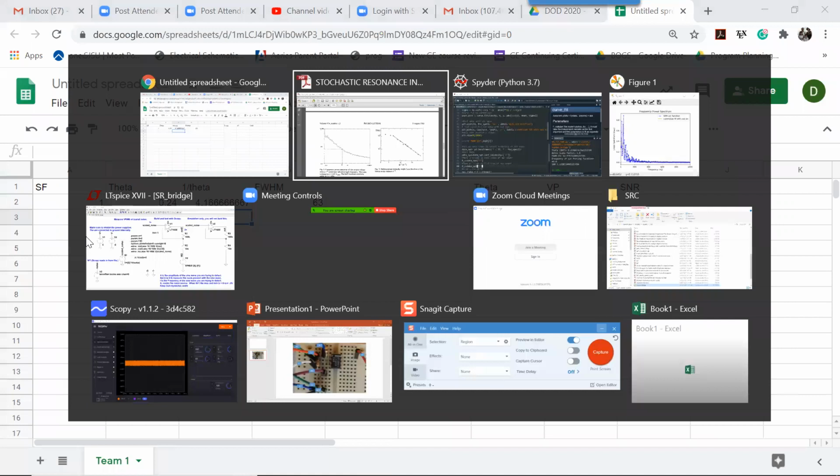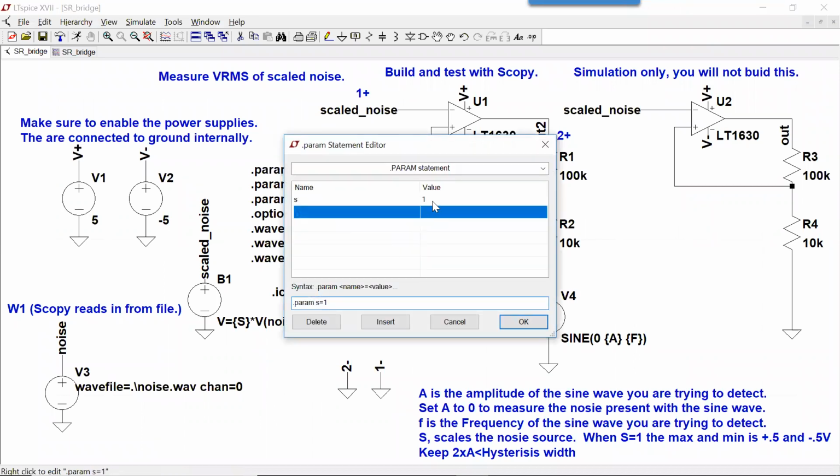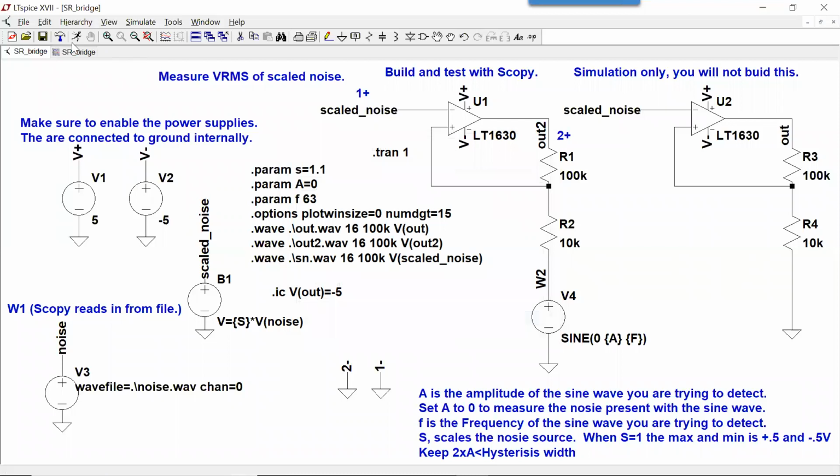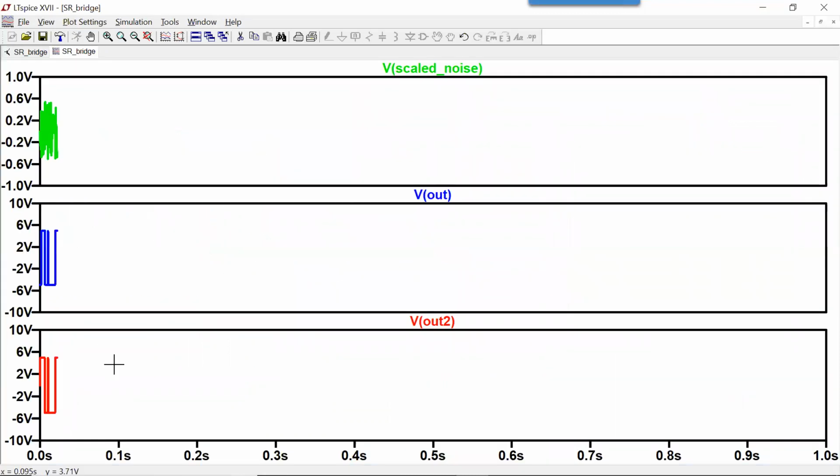Now, as we're going, what I want to do is just show you how long things take, right? So that's at a scale factor of 1. Now I want to do a scale factor of 1.1. And you'll see that it can take some time.